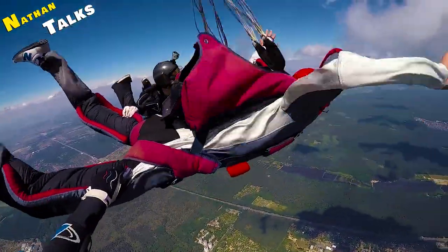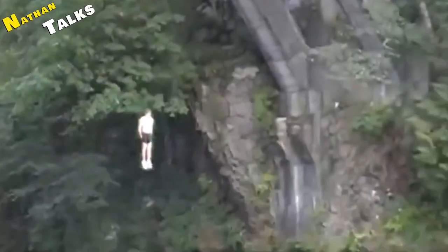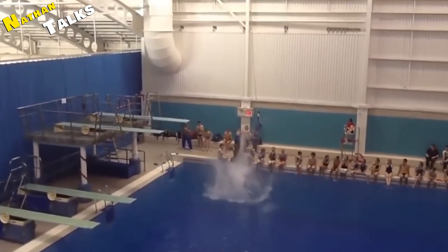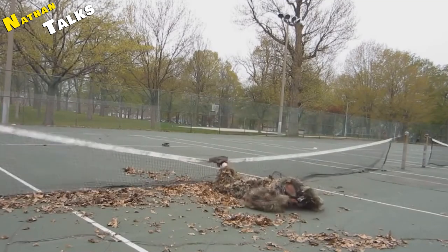However, this does not happen in practice. When you jump from a plane, after about 12 seconds you reach a speed where the force of air resistance increases so much that it balances the force of gravity. At that point there is no net acceleration on you, and you fall at a steady speed called your terminal velocity.